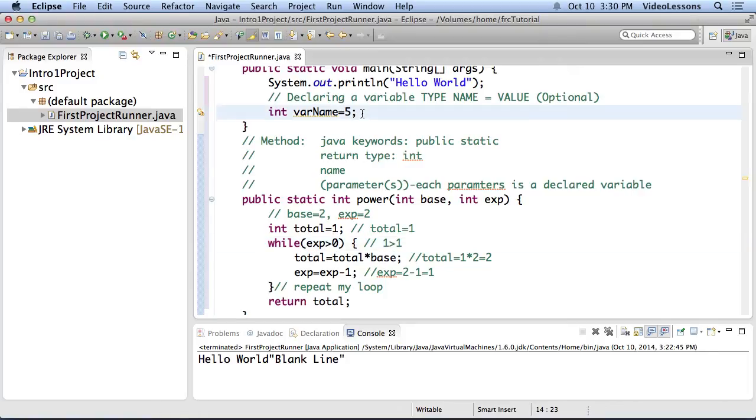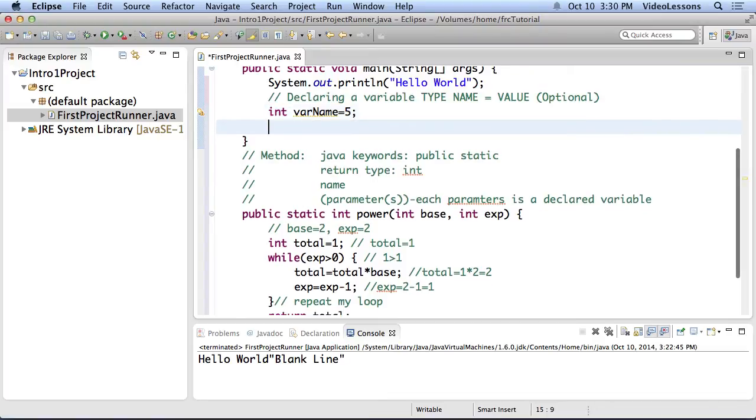And now I can try actually executing my method and see if I get the correct result.